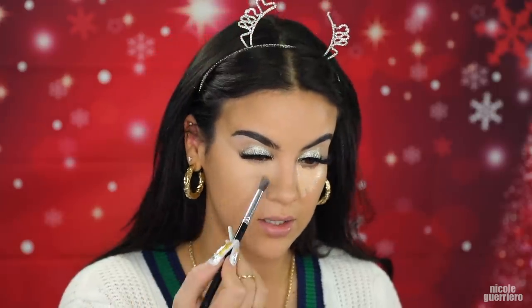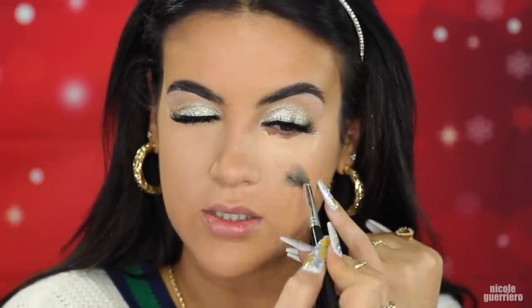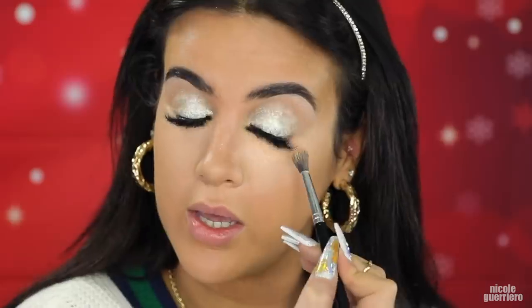But, I mean, look at that concealer. Look at that concealer. I think you can see my pores happening right here. So if I start swirling this, you can see they kind of just disappear. I don't know why, it's magic.